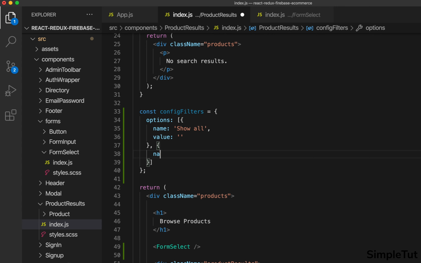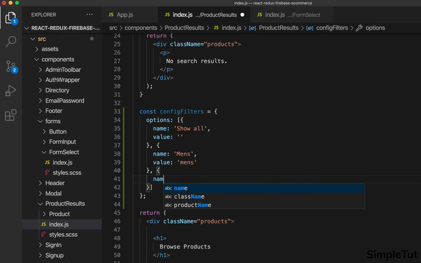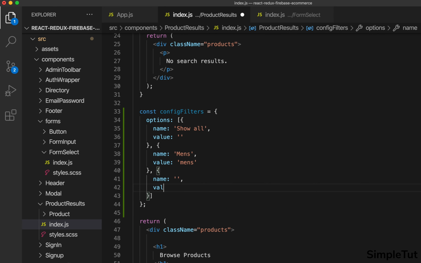The second, and I'll need to set up the name and value keys again, but the options here are going to be men's, and in the value it will be men's as well, but it will be lowercase. And then finally we want another one, so again name and value keys, but this one will be women's, and again lowercase in the value key.